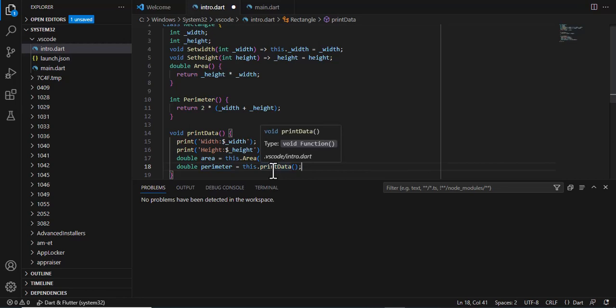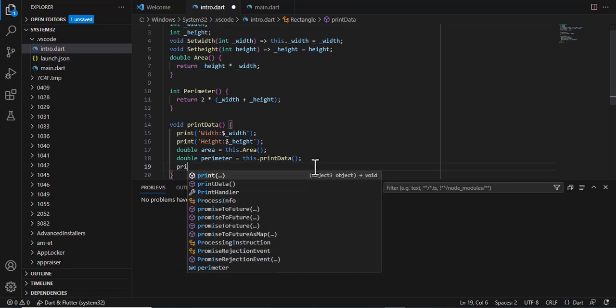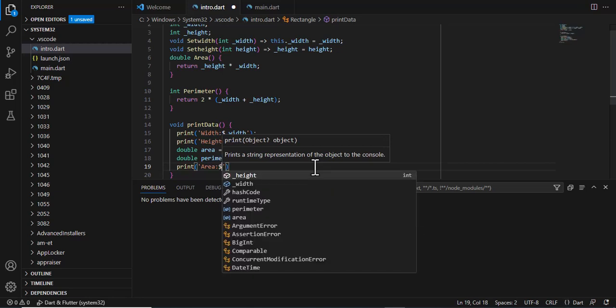So with the area and the perimeter, I can come here and say the print, and I can say area, and I can just say area there.